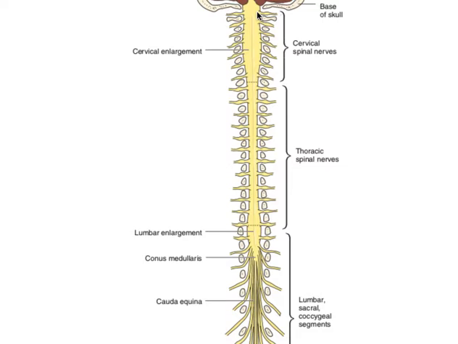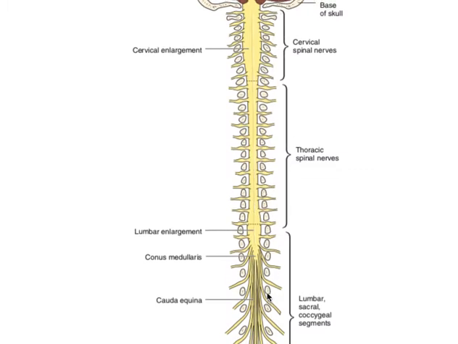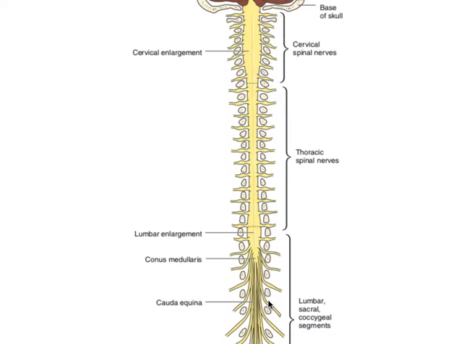Remember, it's bringing information about movement out and sensation in. That's important. I think sometimes it's misunderstood in that way. Every spinal nerve is going to be a both thing. It's going to be carrying both information about movement and information about sensation. There are 8 cervical spinal nerves. There are 12 thoracic spinal nerves, and there are 5 lumbar spinal nerves, and they are associated with the bones that surround them.